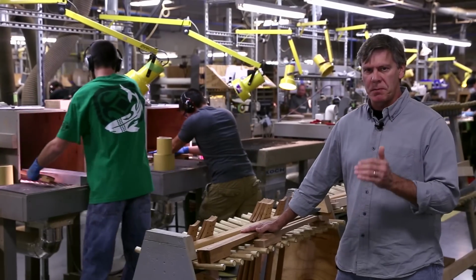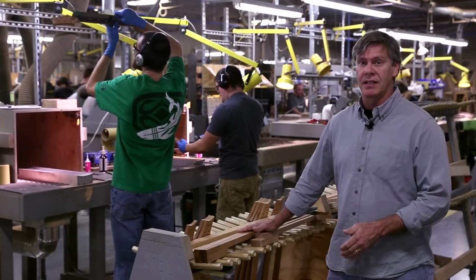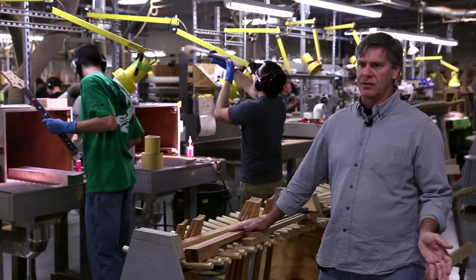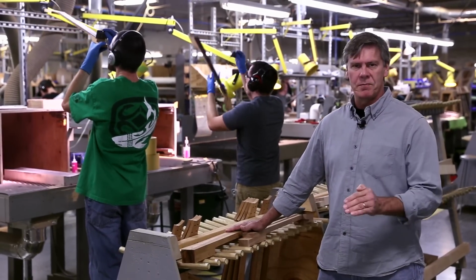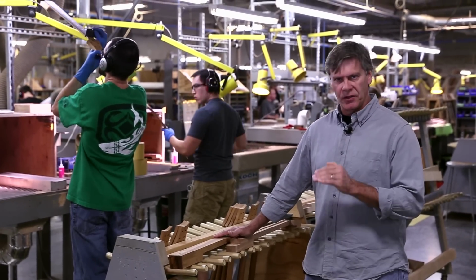If you rush this process, you can have an instrument that looks like an instrument, might feel like an instrument, might even play like an instrument for an amount of time. But that guitar will always move on you. That neck is gonna detune, it's gonna go out of intonation, it's going to get humps in the fretboard, it's gonna buzz, it'll never stabilize, it'll never be quite right.